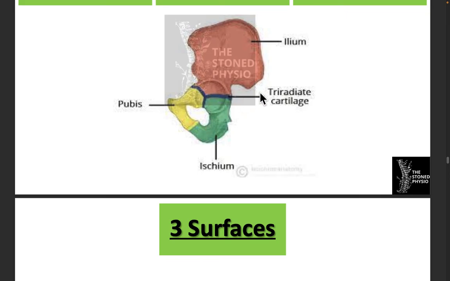Right now can anyone tell me, we are having a look at the lateral part or the medial part of this innominate bone? Lateral. We are looking at the lateral part, ठीक है, because we can appreciate the acetabulum here, ठीक है। तो we can say that this is the anterior border.